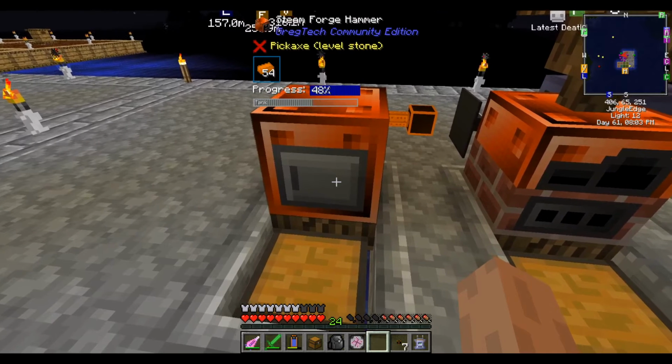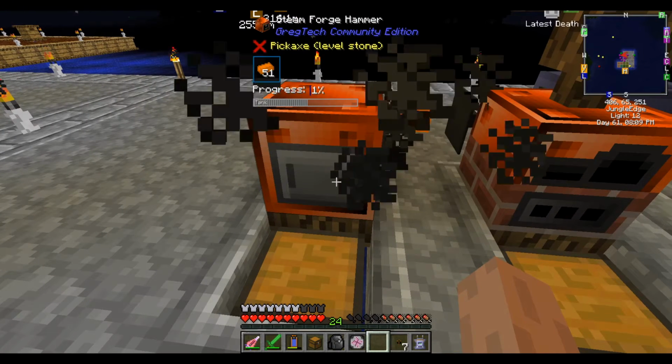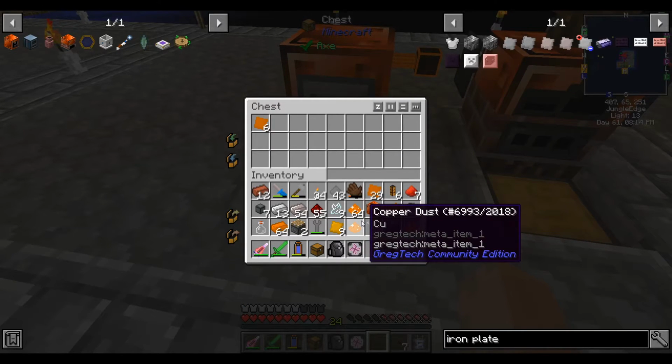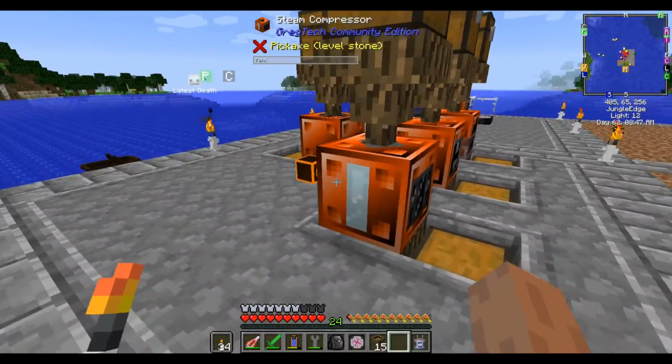What's this animation it's doing? I can't quite tell. I guess it's like hammering. But yeah, now we can make plates slightly less wastefully. 1 full set of 5 steam machines.